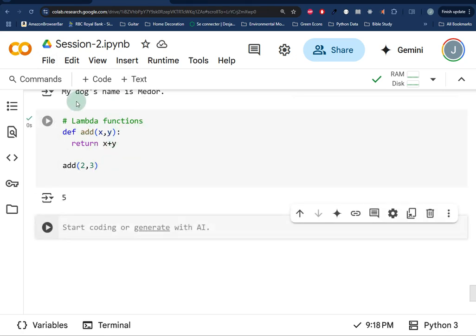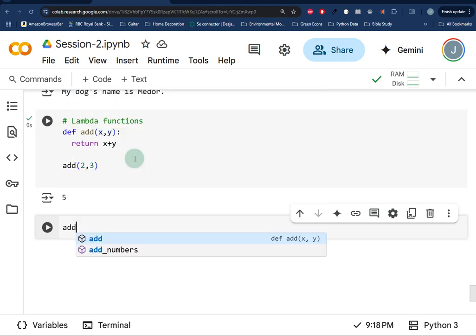Now, we don't need to write it like that if we decide to use a lambda function. So if I decide to write add lambda, the lambda function will help you not to define all of this. If I need to be using this all the time, it's better to write your normal function. But if it's a one-time thing, you don't need to write the function, you just need to use the lambda approach.